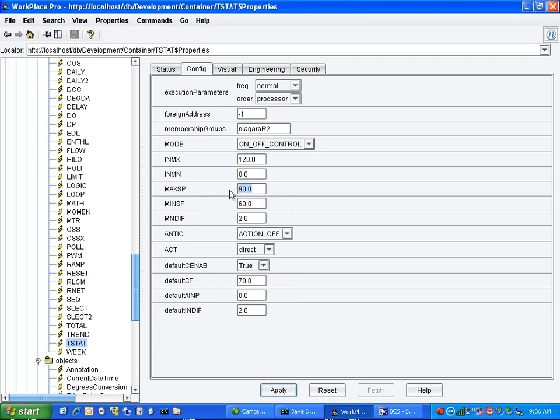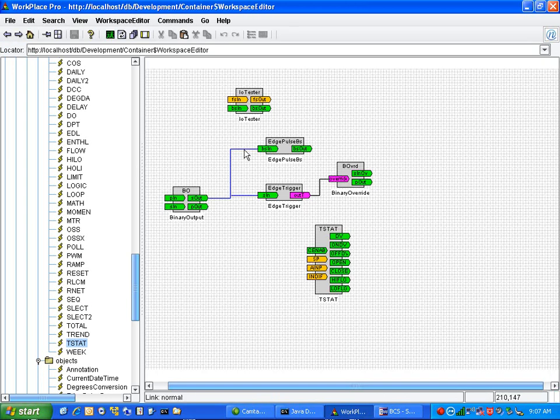Okay, a lot of times we do other functions with a tstat block and our set point is outside of that range. Our tstat block is not going to work. I don't know if anybody remembers getting caught by that back in the GCM days, where you just created the block, set your set point, and the object just wasn't working the way you thought it was. Come to find out that you needed to expand your max set point and min set point. That happened to me many times.